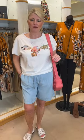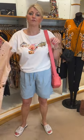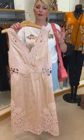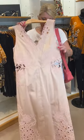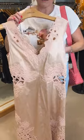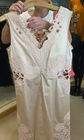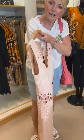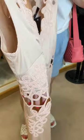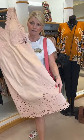Now, you're probably wondering, what on earth am I doing in this outfit? Well, it's because we've had one dress in from this group. Obviously, as you know, I'm short-waisted, so it doesn't sit correctly on me. If you're long in the body, this is a fabulous dress. It's in a glazed cotton in the soft rose colour with the most exquisite embroidery all down the deep V neckline. There are holes where you can see your flesh, so a little bit of a racy number. And then to the side, you have holes as well. But fabulous holiday dress this would be. It's a midi length. And again, it has all the beautiful intricate embroidery at the bottom.